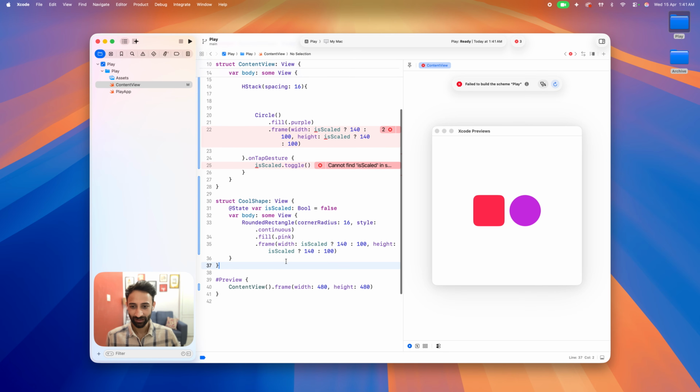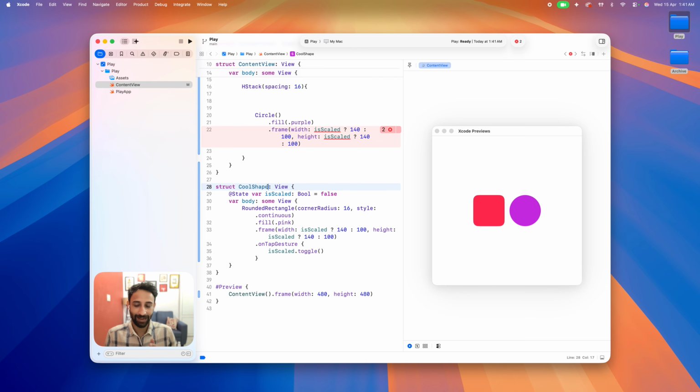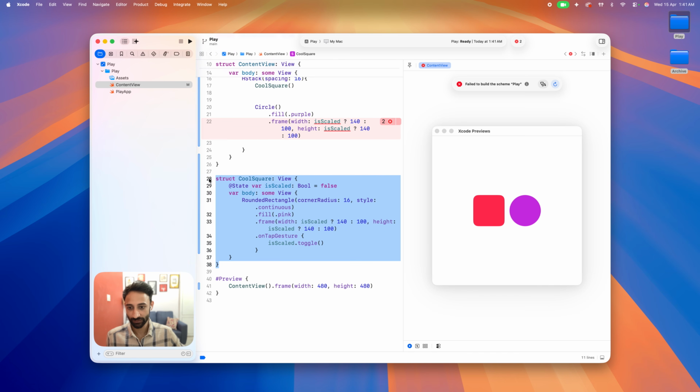So now we are kind of sorted, but also I want to move this onTapGesture onto this rectangle itself, right? And now I can use this, and obviously I'll have two different structs for both the shapes. So I'll call it CoolRectangle, or it's more of a square. So let's call it a square. So CoolSquare, I'll come here, put CoolSquare here, and I'll do the exact same thing, but for the circle.